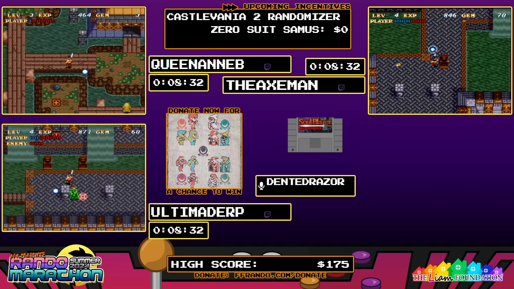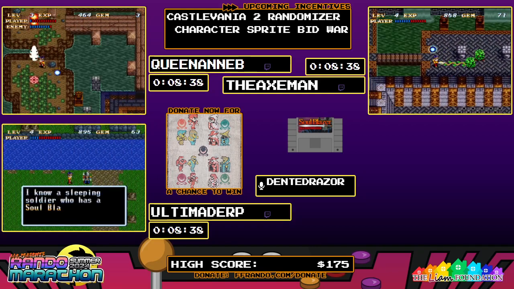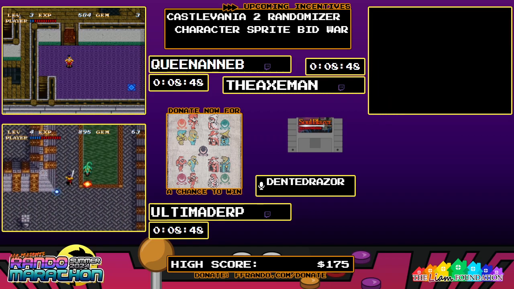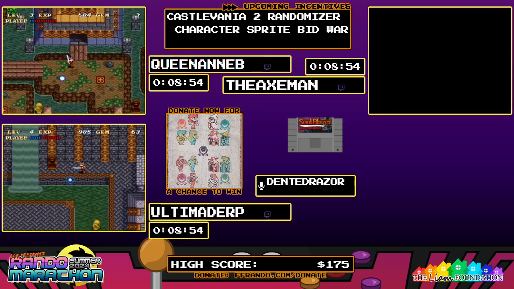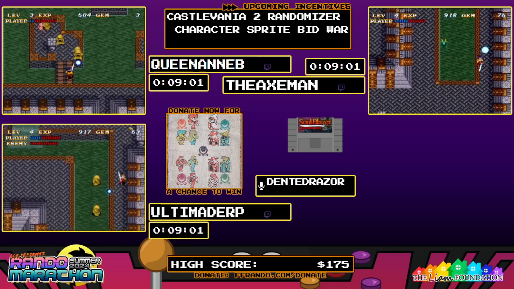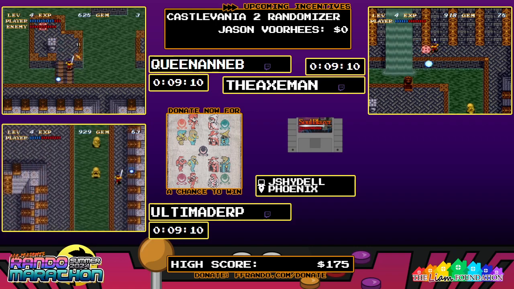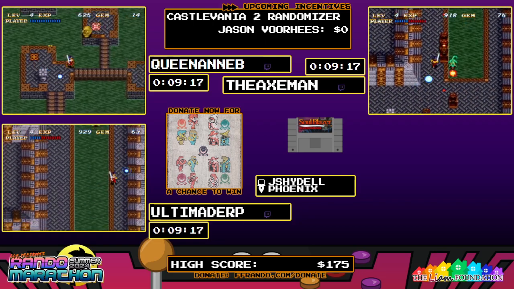All right, so awesome Queenie got those vines taken care of. We got Axeman taking on the statues over there still, and Ultima. Ooh, Ultima got a nice hint from that soldier. Some of the NPCs give you hints of who has what in the game, and he just found out the Soul Blade is in Area 6, which is held by a sleeping soldier. So a little bit of a wait, but it's really nice when you get a hint like that to know where things are. Okay, still going on pretty well there. And he's catching up pretty well also.